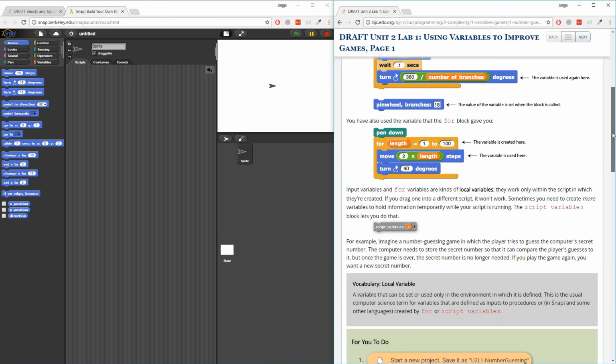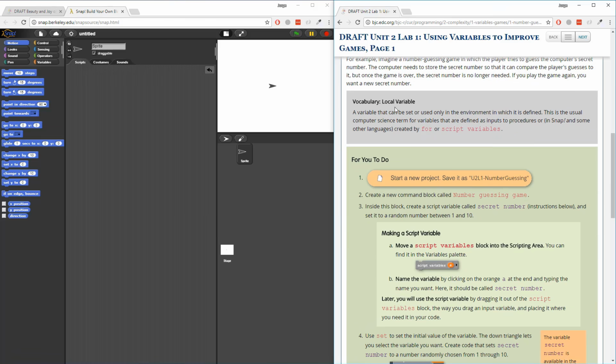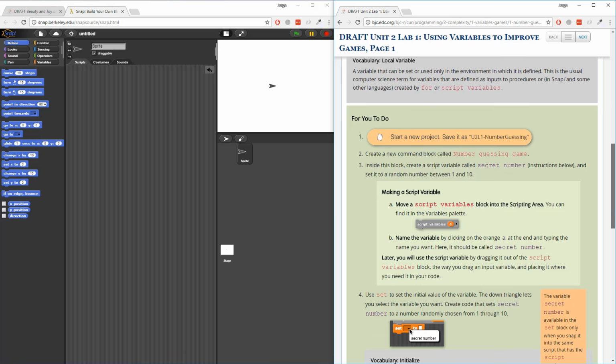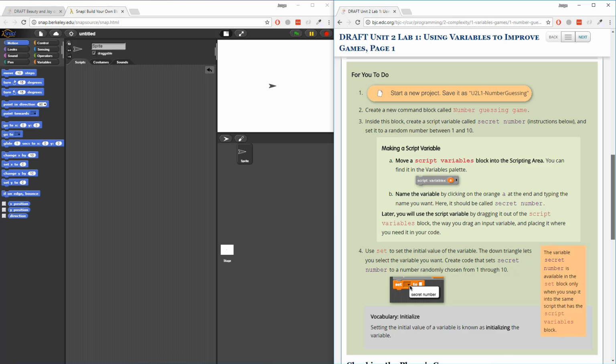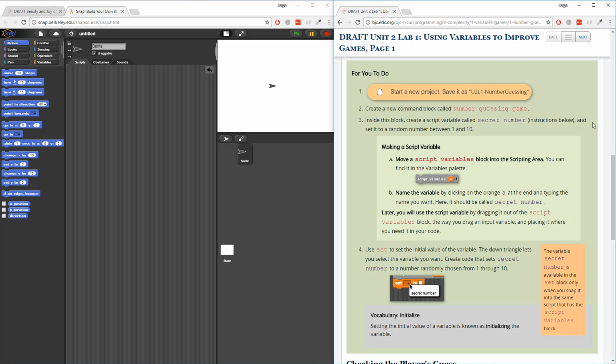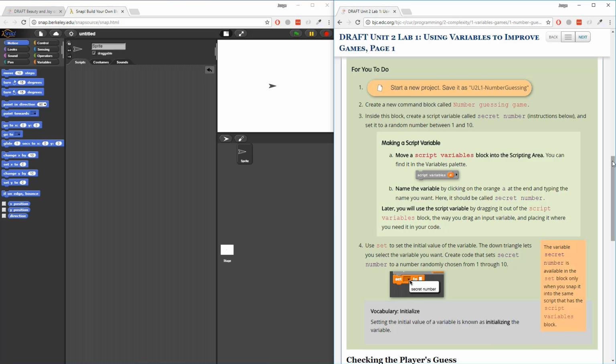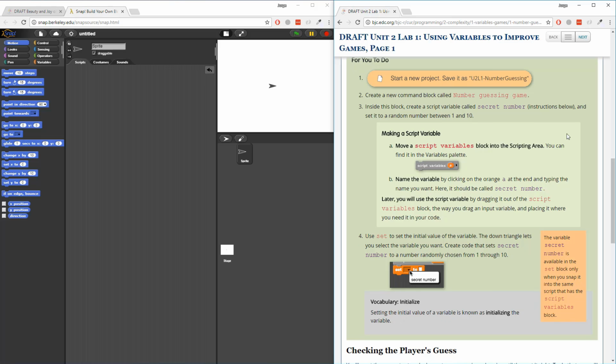So anyways, if you do this reading, you can get through it yourself. Make sure to read everything, because you need to know this stuff. You need to know what a local variable is and what a global variable is. But I think with a little bit more experience, it'll make sense. And if not, maybe I'll put out a video explaining the pros and cons of each.